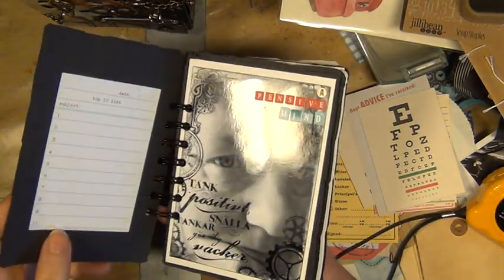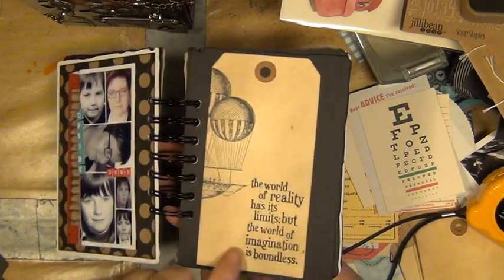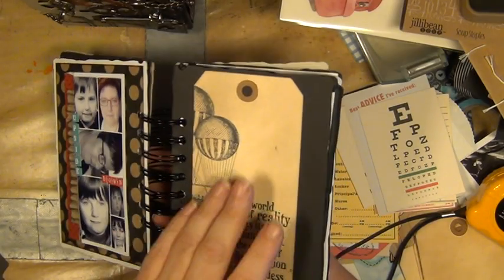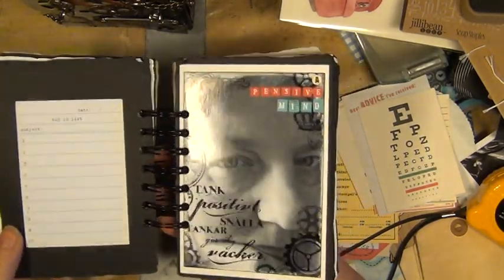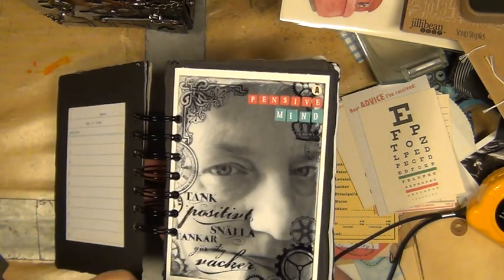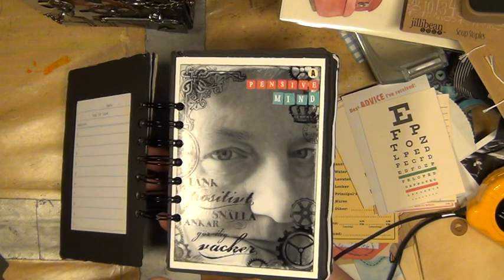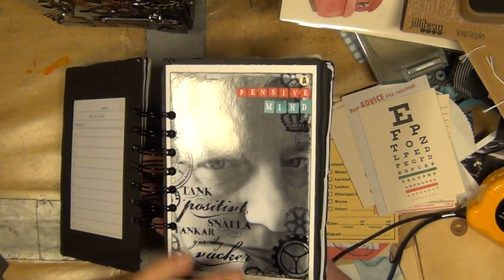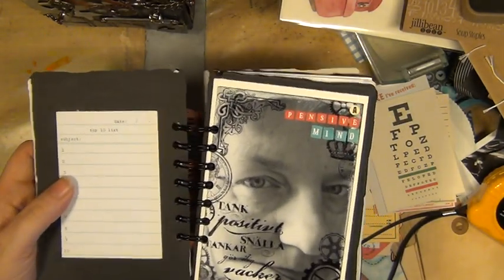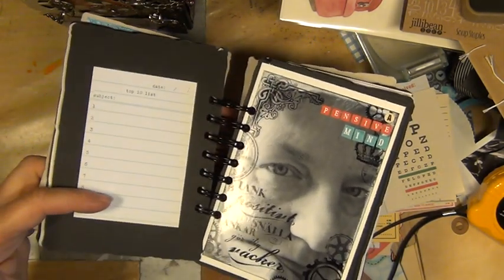Then I have used a tag that I have just inked up with some pumice stone, I think, and there's a Tim Holtz stamp there, and here is something from Hero Arts with some hot air balloons. Here I tried stamping on a photo with some stays-on ink, and the stamps come from Vilda Stamps in this case. I tend to be a pretty pensive person, so I just wanted to give the title a pensive mind instead of a beautiful mind, because I'm not that clever, am I? And when it comes to thinking, certain things you should think about, of course, and perhaps I ought to jot them down here.